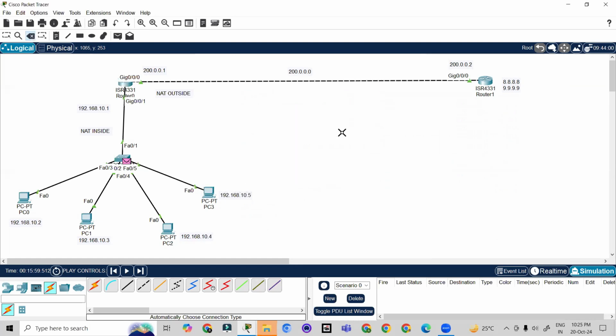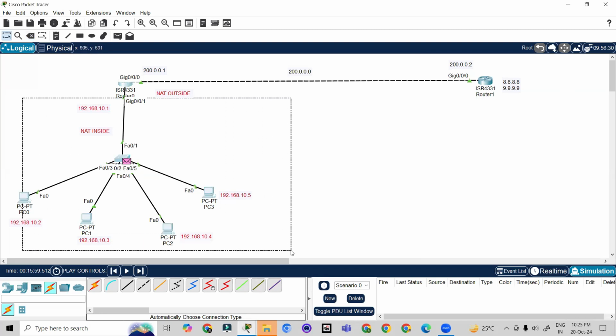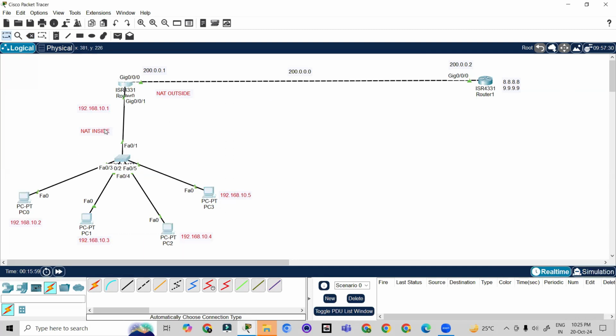Now we have to do the mapping of what? Dynamic. We are going to do the dynamic mapping. For the dynamic mapping, what will we do? I will create a pool of IP addresses, right? Let us assume I have taken 10 IP addresses, since it may be possible that the PCs can be 10 or 20 or 30, whatever number of PCs there can be.